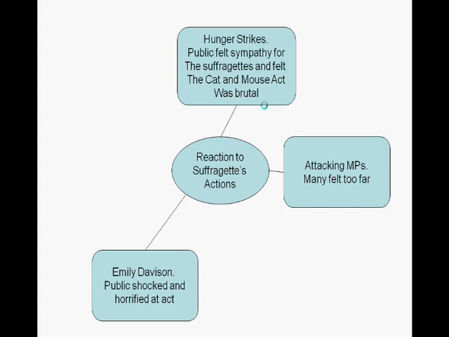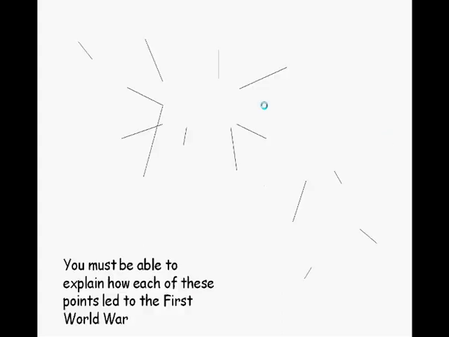And Emily Davidson, remember, that was the woman who chucked herself in front of the King's horse, and does she commit suicide? Was it a protest? At the time, people just felt shocked and horrified and revulsed by that action. So many in the public were horrified. So that was a negative reaction, if you want, in the newspapers. However, it is fair to say some people in the population thought that she was heroic, she was brave, etc., etc. So that gives you a little idea of the reaction to some of the suffragettes' actions that you guys should know.